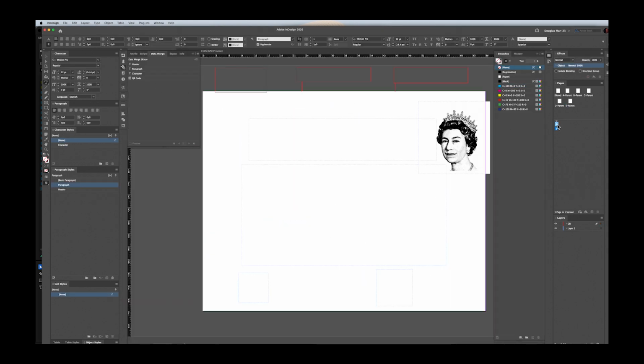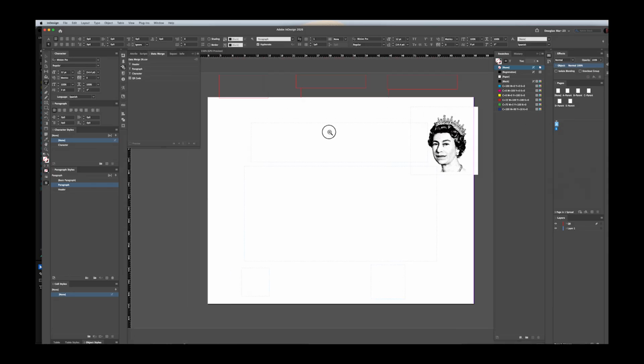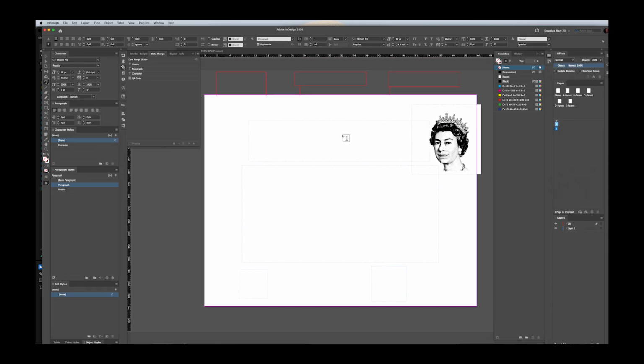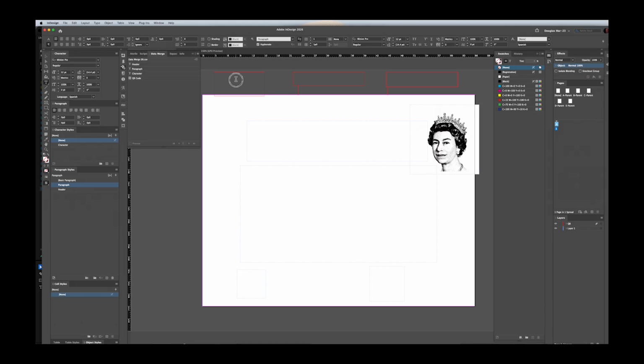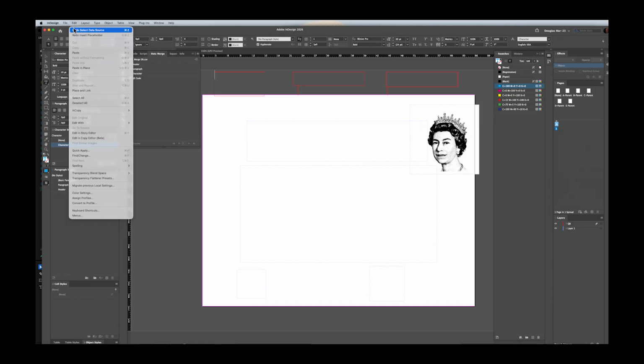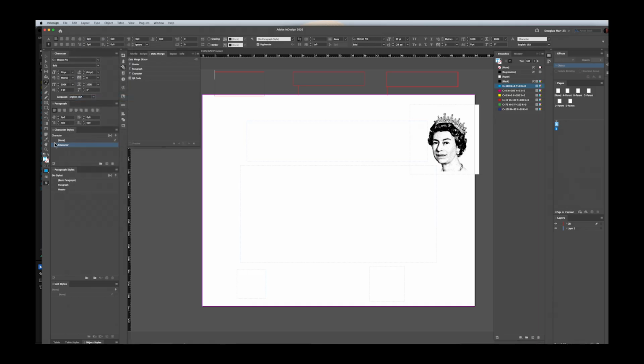So we simply go to page number 1, the one that has the text frames outside the page. So what I do is click inside, select all, once again, and I'm verifying that this is the character style.